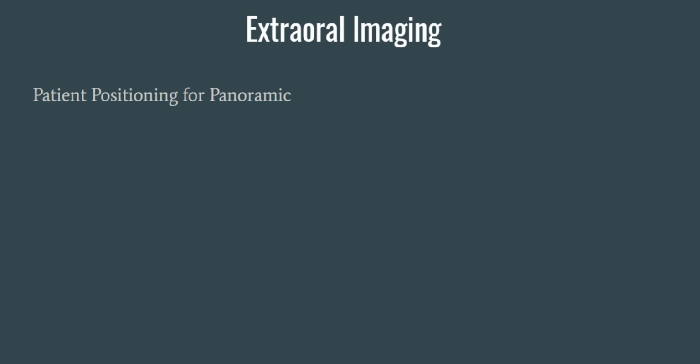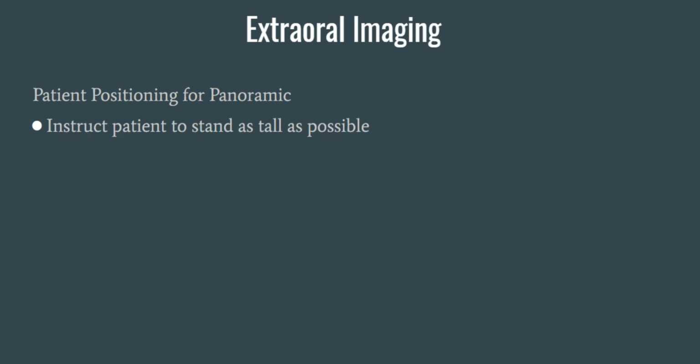For your patient positioning on a panoramic, you want to start by putting the lead apron on the patient. Of course, this protects them from radiation exposure. This lead apron is often a double-sided lead apron, so it's going to protect both the front and the back of the patient. And this lead apron will not contain a thyroid collar, or the recommendation is to not have a thyroid collar, because it's going to block part of the X-ray beam and it's going to leave off important diagnostic information from that X-ray.